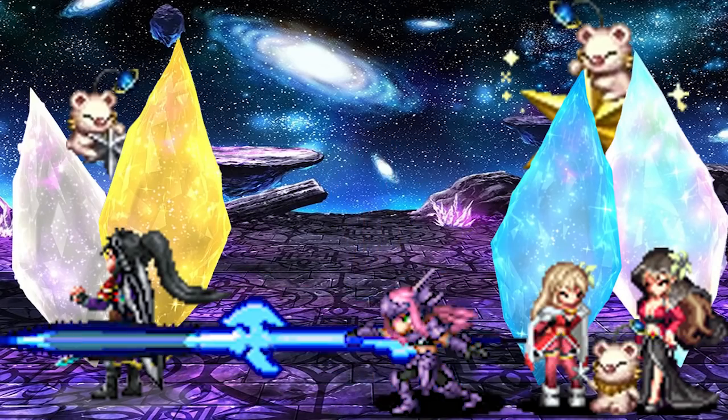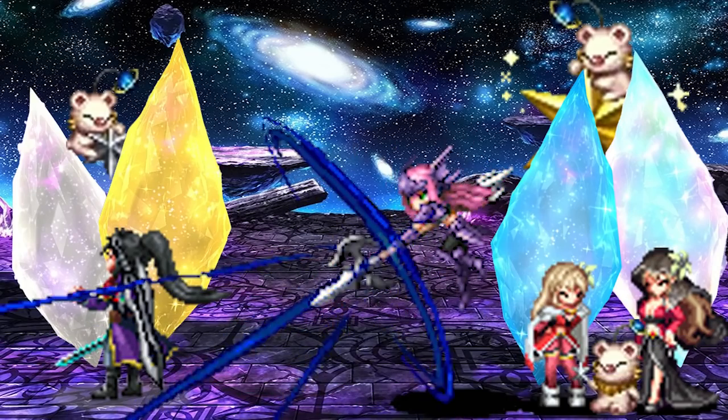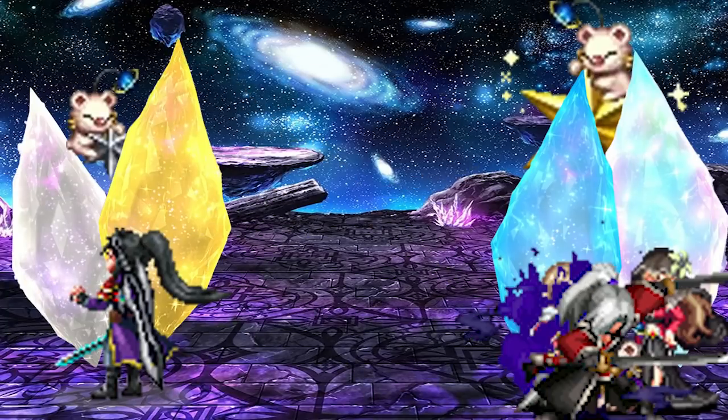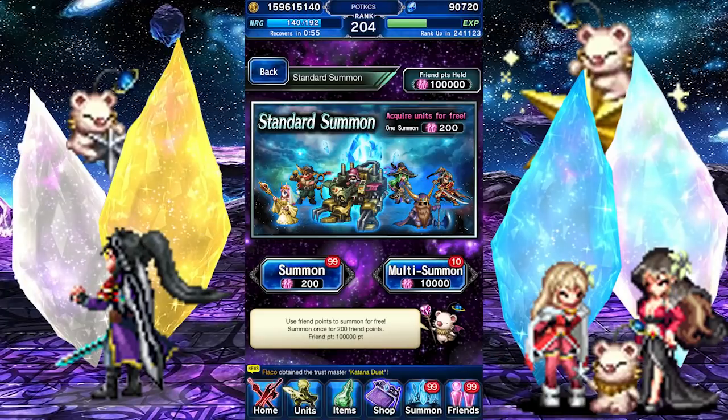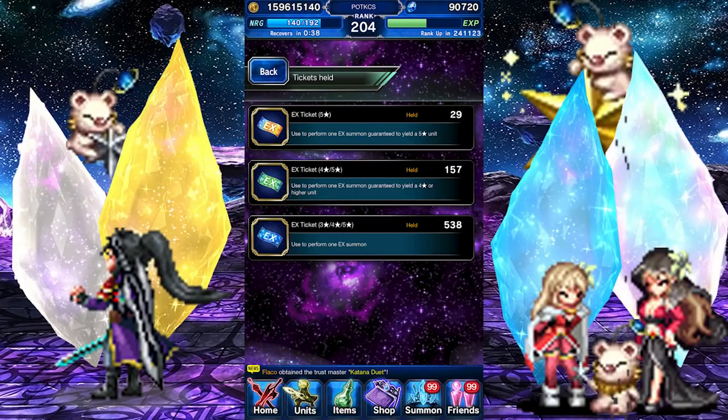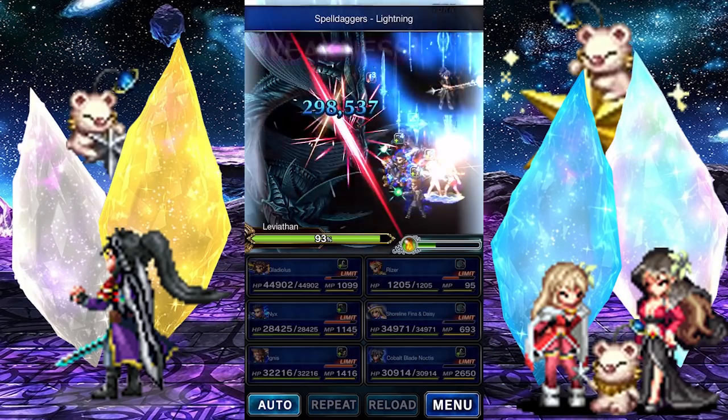Anyways, it was kinda fun, listing old units I've completely overlooked, and throwing in Neovision units just to say they're on the same level when they're obviously not. Please stay tuned for my next video, where I use my 100,000 friend points to try to get Ollie, and my 500 3-star EX tickets to try to get Fair so my Rizer can kill Leviathan quickly.